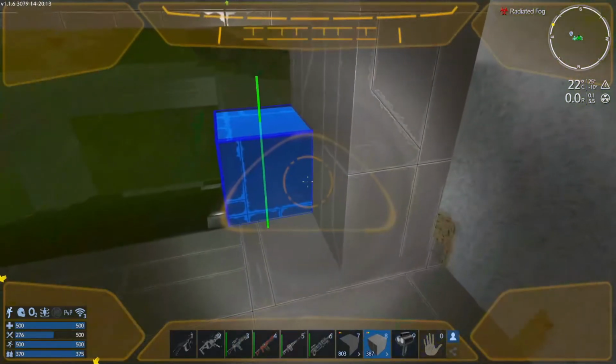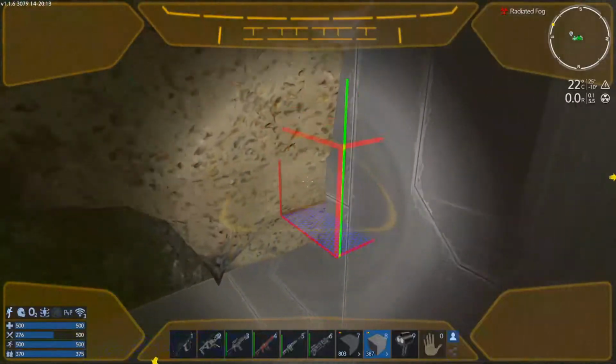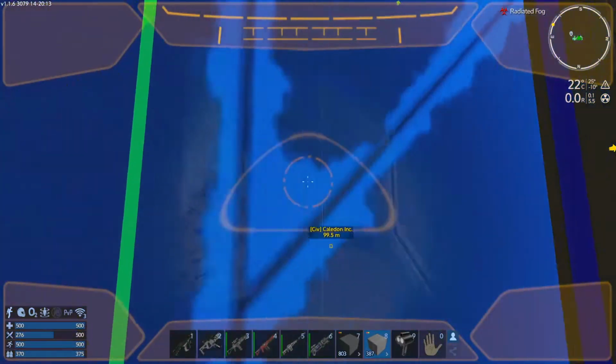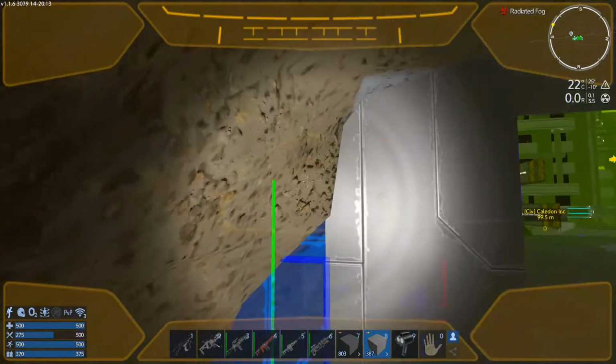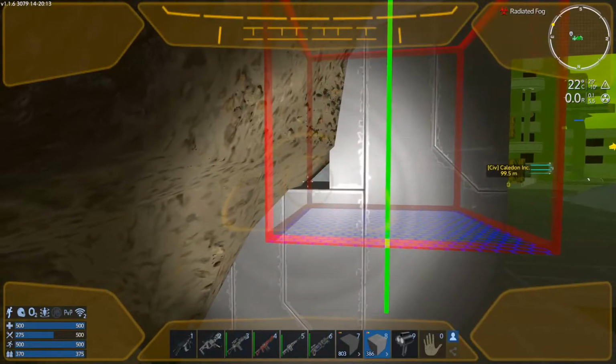So I don't know if the rock protects us from radiation. I'm guessing it doesn't, but I'm going to give it a go and see what happens. See, that's an air gap. That doesn't work.